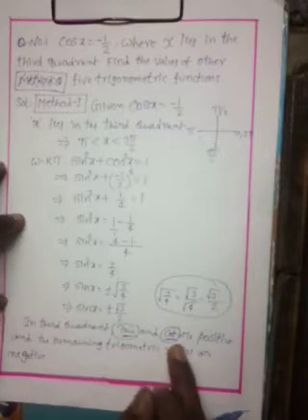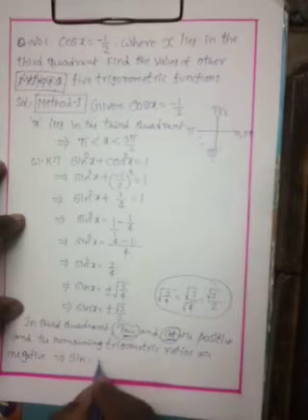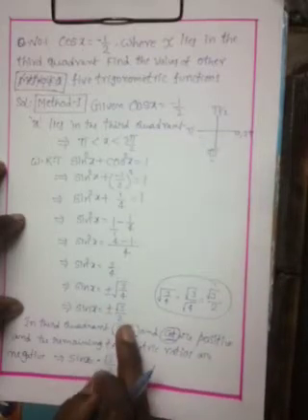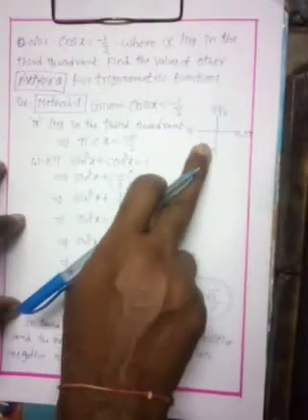Only these two out of 6 trigonometric ratios, tan and cot, are positive. Understood this point, my dear children? So what is the value of sin x here? Sin x is equal to, which sign should be considered here? Minus, because sin x is negative in the third quadrant. Sin x is minus root 3 by 2, not plus root 3 by 2. We should not consider plus root 3 by 2 here, because x lies in the third quadrant. Understood this point, my dear children?